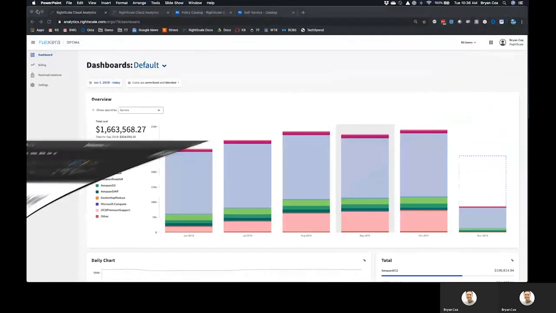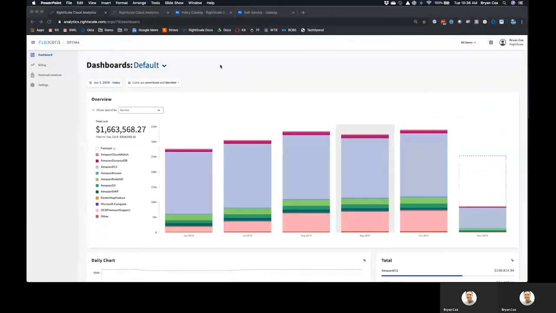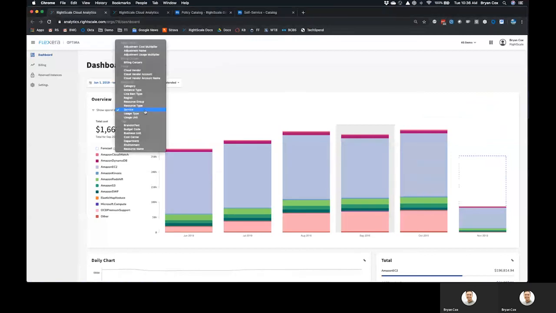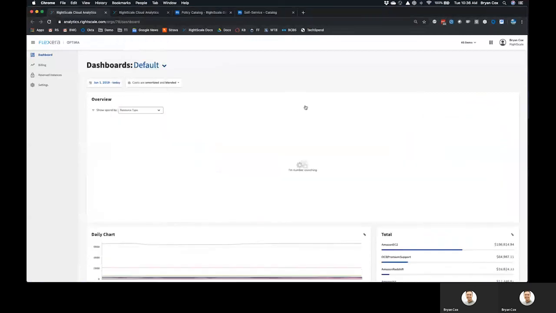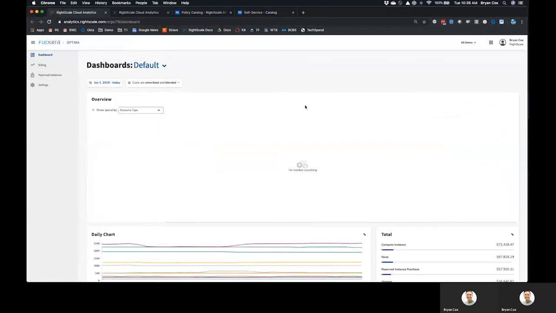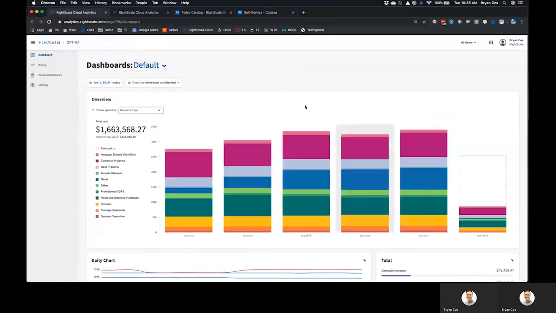So on day one, we'll digest your cloud spend. And for that workload that you migrated there, it'll be made up of a number of different services. So right now, we're on the executive level dashboard that shows all of your spend, and we're sliced by service. You could change this to slice by resource type, for example, so we can see exactly what's made up of that workload that you migrated. But we'll digest anything on your cloud bill.